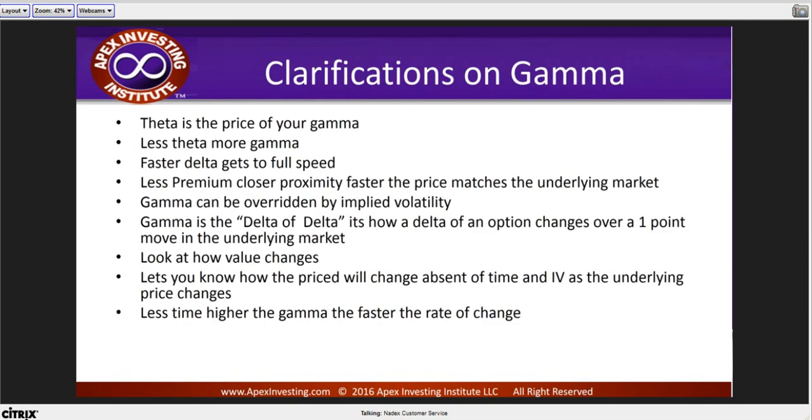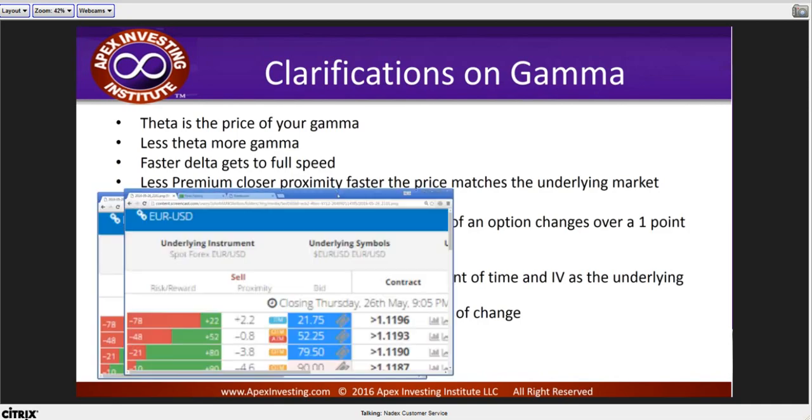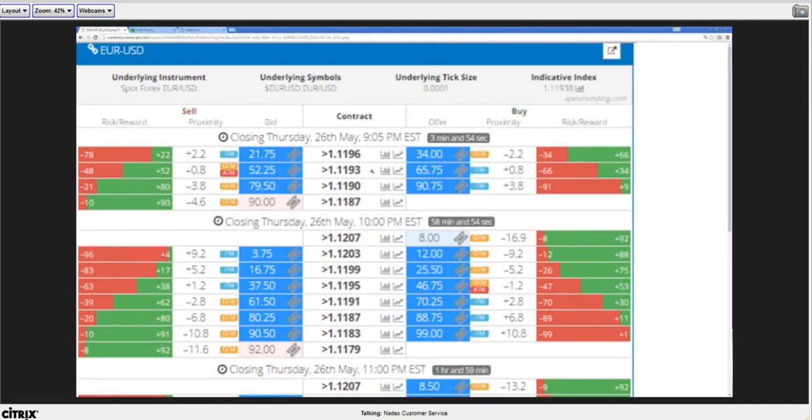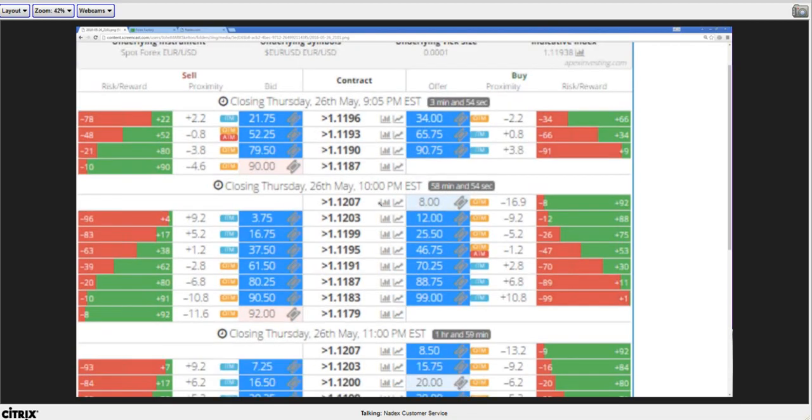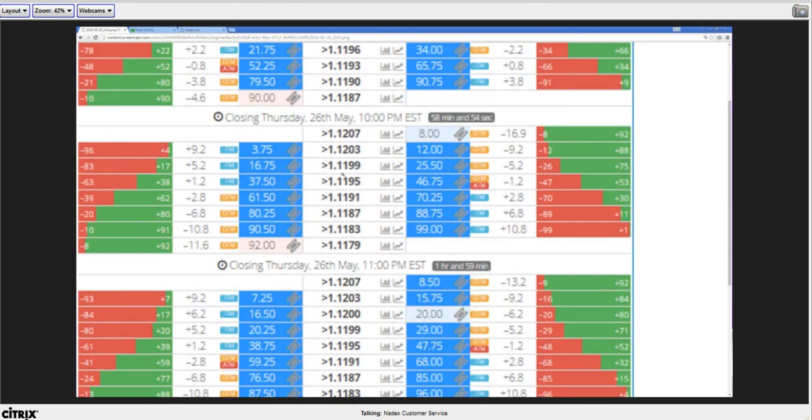So all you have to do is learn to look. When we have a calculator, you can put in price and stuff like that on the scanner, but it doesn't matter. You can look at anything that gives you the pricing, and all you do is look at it and see how does the price change on the strike ladder. Okay? Or how does it change over different expirations on the exact same strike, 47.75 versus 46.75.